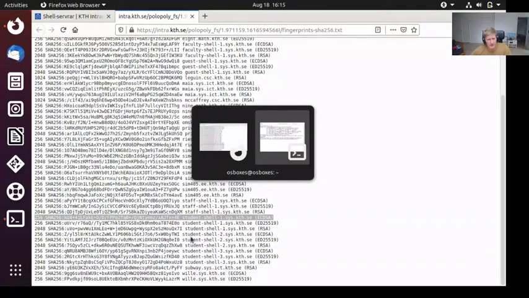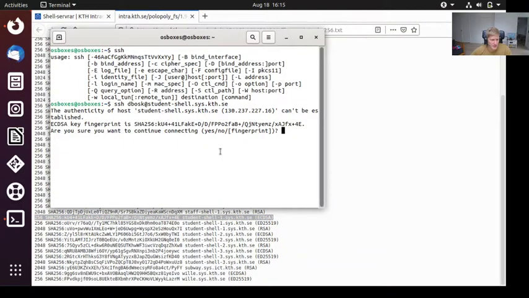So let's bring back that terminal window and see what we had. So we had KU4 it starts with. So let's see, SHA-256 KU4, and then it looks exactly like the number we're looking at. So we were lucky it was the top one. So we didn't need to check any of the other Student Shell versions.